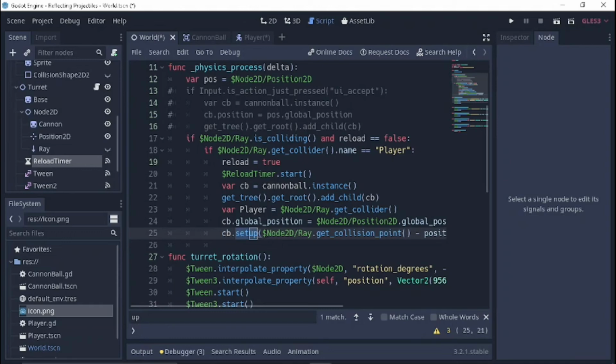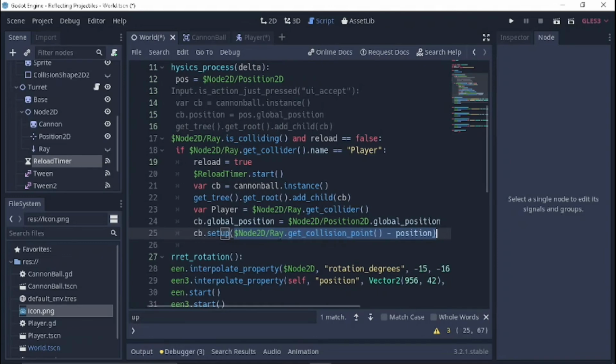And inside of the parentheses here, we're going to go ahead and add the node, oh, you know what? No, that'll work. The collision point, so the place at which the ray 2D had made contact with the player, that location minus the position of the turret itself.